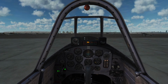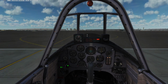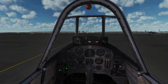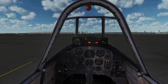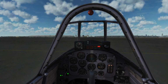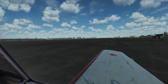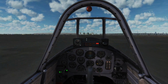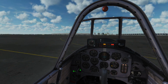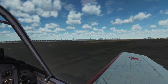So taxiing, the brakes work the same way they do in the MiG-21 and MiG-15, so you can use the rudder and then hit the brake button to use the differential brakes. But the rudder is actually pretty good. It's got quite a lot of authority in the Yak-52, so I'm just using the rudder just now to keep the bird in check. So roll out to a runway, and we'll get up in the air. Very easy to take off, even easier to land. That's probably why it was used as a trainer, one still is. Let's get over here.